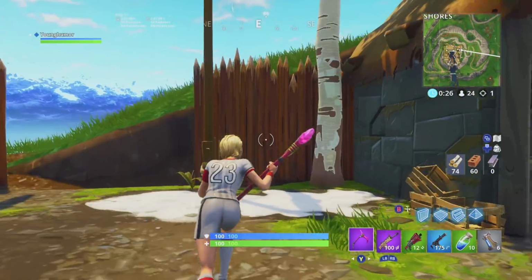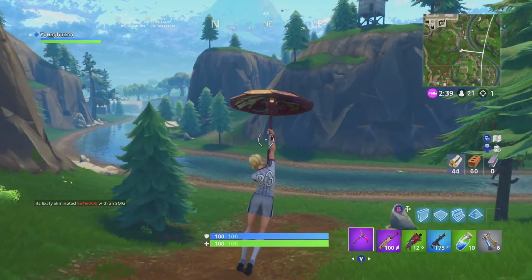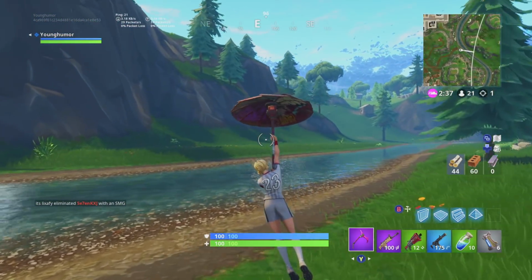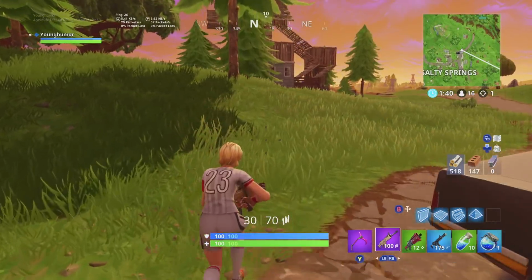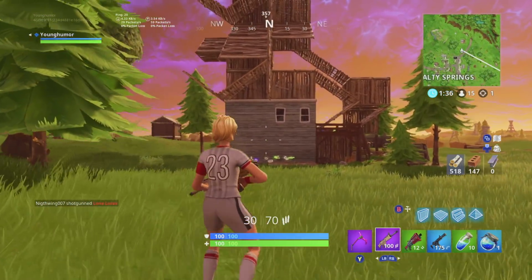And in this game, I wasn't able to run the route I wanted to because the circle was so far. It was all the way past Tilted. So in this case, I had to go all the way past Tilted right here into the valley. So I ran all the way from the valley over here to Salty. I didn't see anybody, but I did see people in here. I think there was 2 or 3 people.